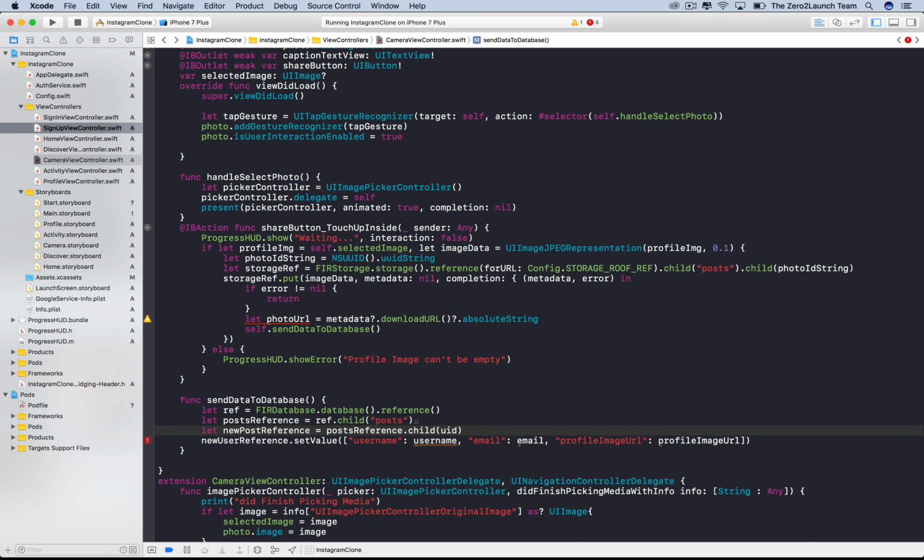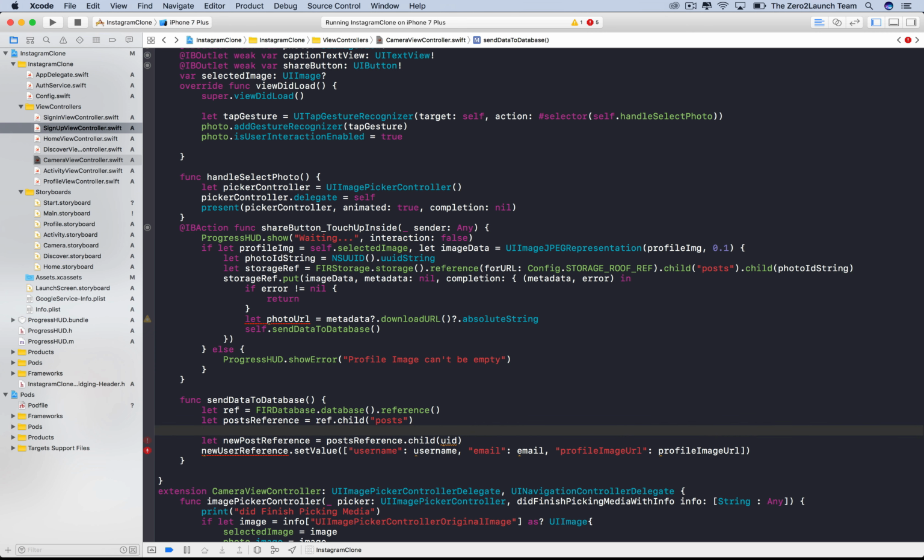All right, for users, we use Firebase user ID for each user relative path, but for posts, we should use something else because each user can have many posts. Note that the photo ID here kind of corresponds to the photo in the storage. You can use it for the corresponding post in the database, but it's probably better not to. It might be better to distinguish between the two.